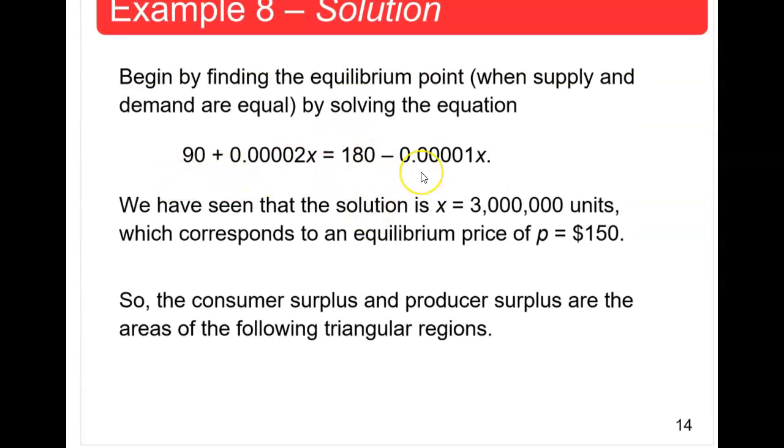So from here, we solve for x, which we could do the following. We could keep the 180 here, the constants, take this 90 to the right side, so it will be negative. We keep here our x term, 4 zeros. And then we take this negative quantity to the right, so it will be positive. Okay, and oh, I'm missing the x. Actually, I'm going to just rewrite it.